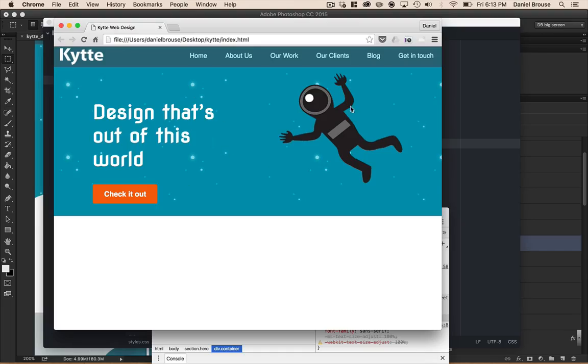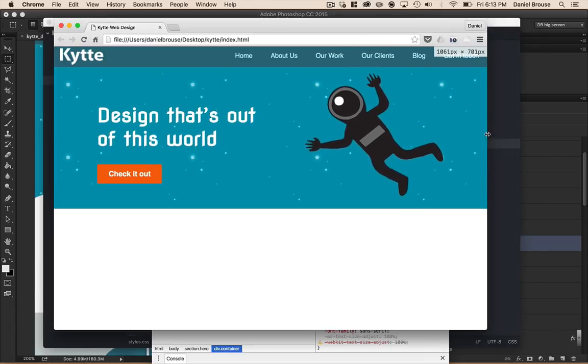Instead of using floats, we'll do display inline block. And you'll see it's pretty easy to understand, and we don't need to change too much in our code. We just need to drop in a few different values, and it kind of works automatically for us. So I'll show you how to do that in the next lesson. Cool.